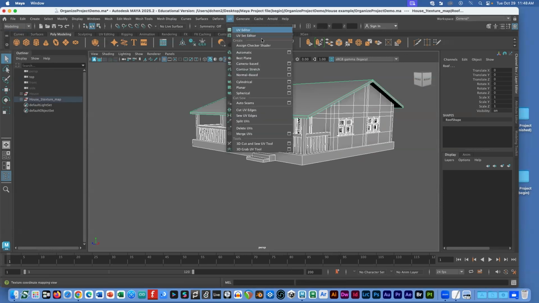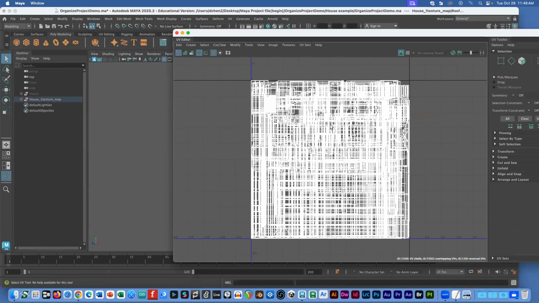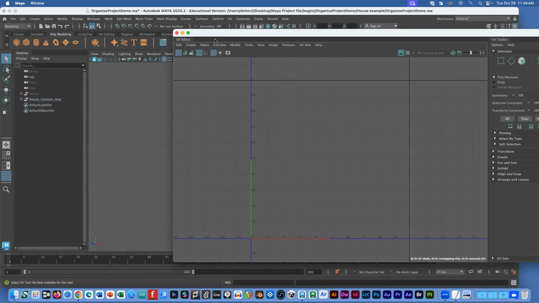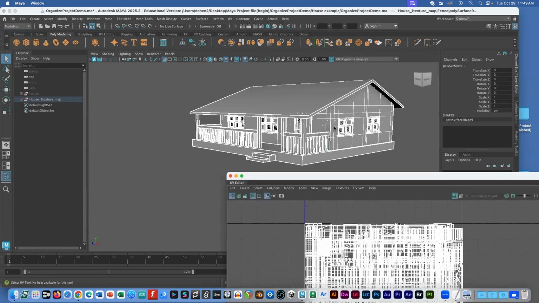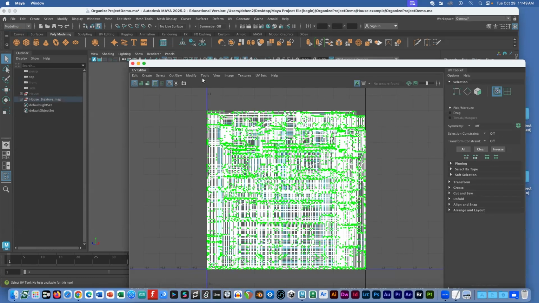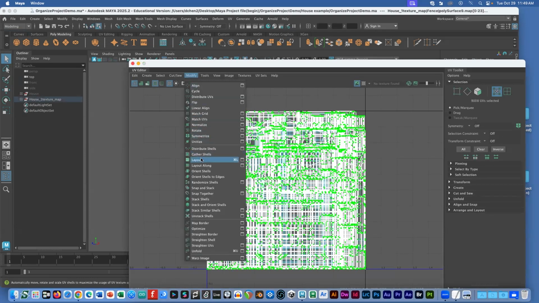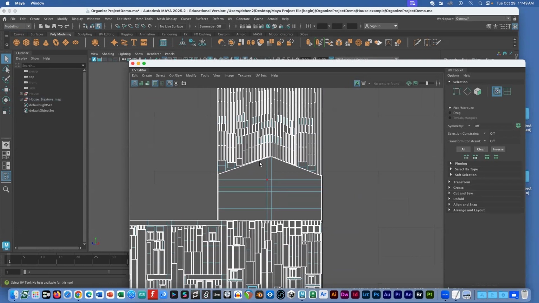So here's the UV editor. See, right now the UVs are overlapped with each other. So if I just drop a texture map here, it's going to spill out to all the different parts of the model. So that's incorrect. So we're going to select the whole thing, go to the UV, select all of them, and then lay them out.